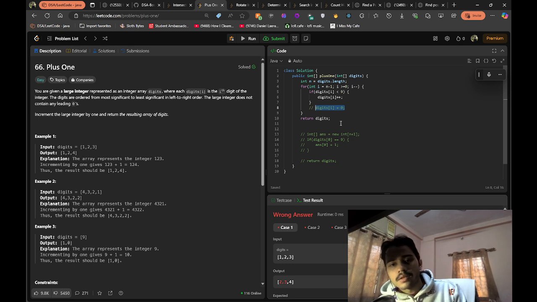It's something like, if it's not 9, then increment the last element only. So if the last element is not 9, then increment the last element only and stop right there. And if it's 9, then check for other values. How about that?